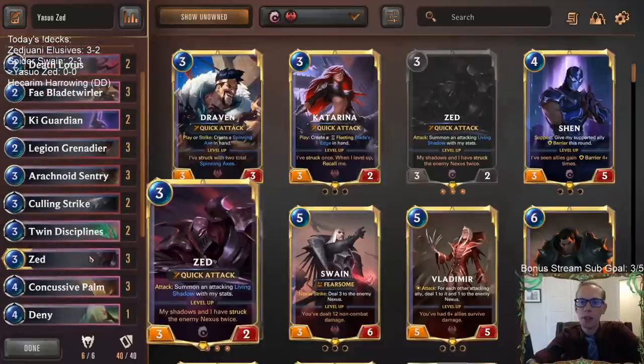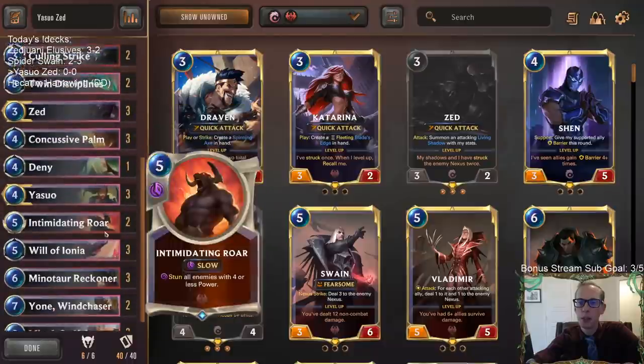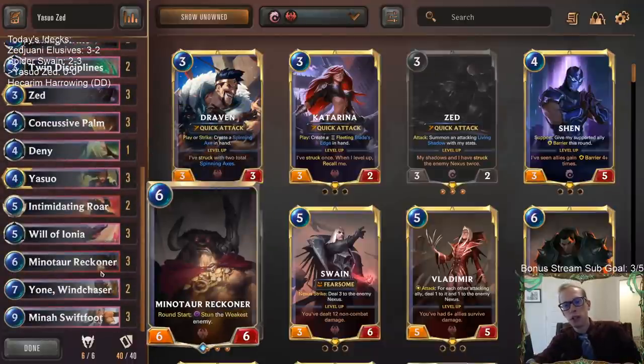As far as we can, we put pressure on the opponent also in the early game with Zed. We can have Key Guardian help protect Zed and Yasuo. We can use that card a little bit. Also, Key Guardian's really good with Minotaur Reckoner as well.